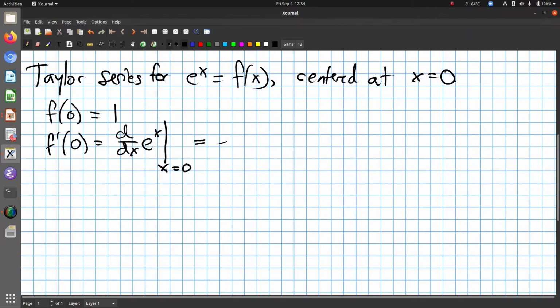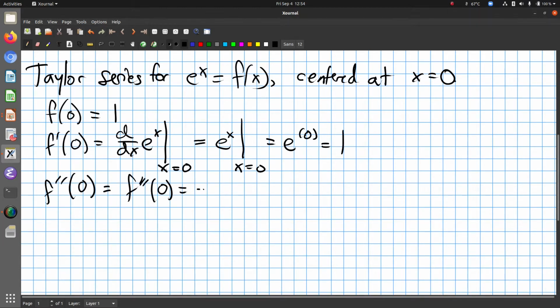Okay? Well, the derivative of e to the x is e to the x, and so I'm going to evaluate it at x equals 0. That's e to the 0, which is, of course, 1. And, of course, the pattern is all of these other derivatives, all of them, they're equal to 1 as well. So putting that right into the Taylor series formula, I'm telling you that e to the x is analytic. This requires some proof, but I'm telling you that that is the case. Just pop it right into the formula, and all the derivatives are 1, and the center is 0.